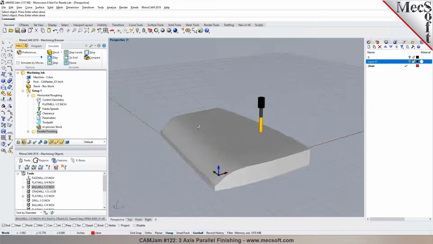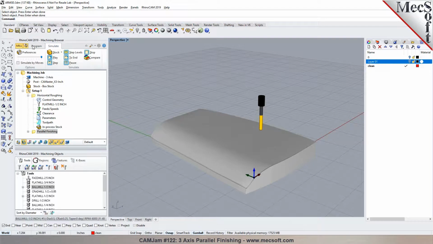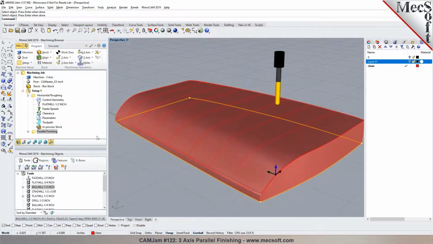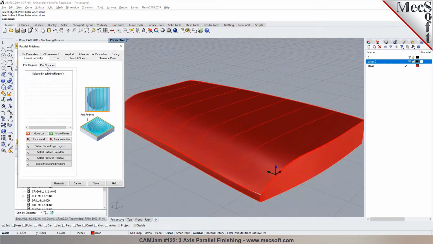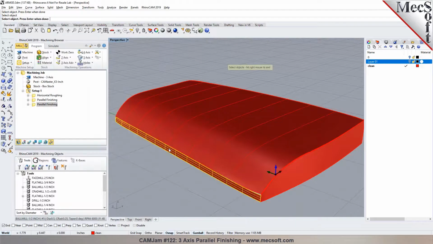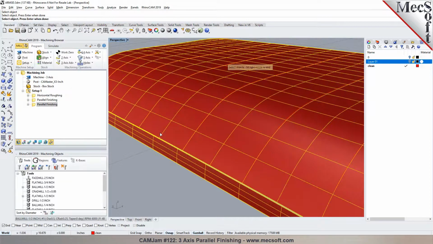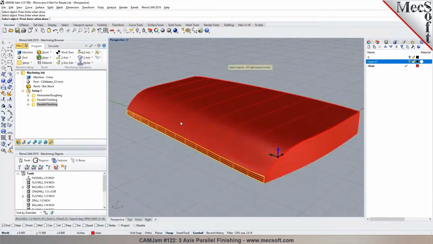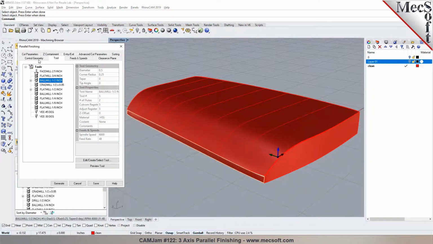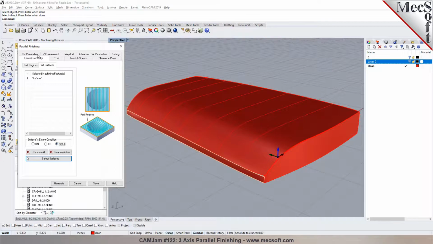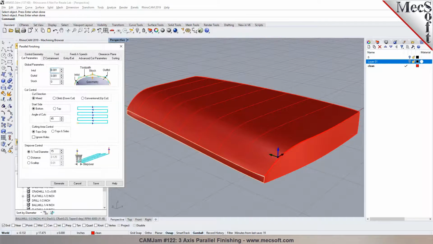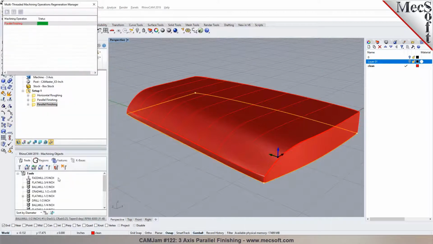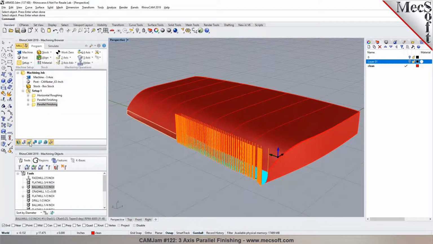We also can do surface selections for machining. Let's say on this area, you only want to machine a certain area in here. You can go ahead and do a parallel finishing again. I'm going to do a copy paste, and I can select just part surfaces. I can just go pick this surface. I would like to machine this surface. I can pick an individual surface, and I can choose the tool for it, and I can specify I want to go past the surface, and then I can change my direction of cut as well. Generate it. So that'll program a toolpath just for that surface right there.